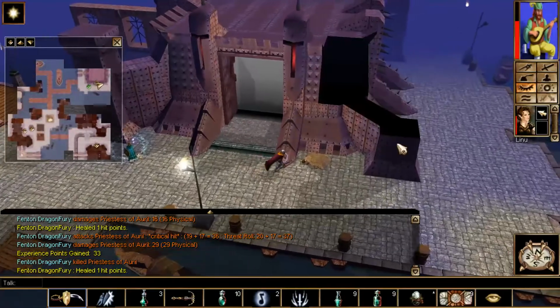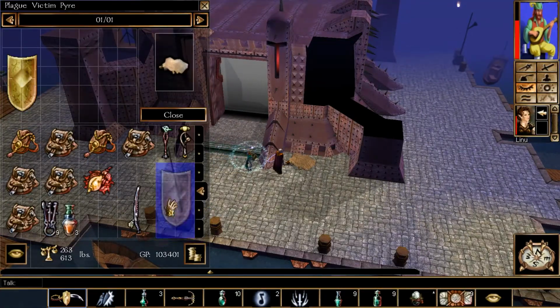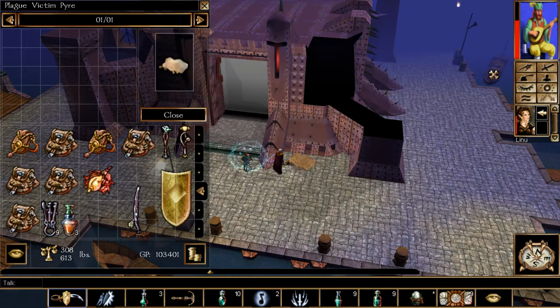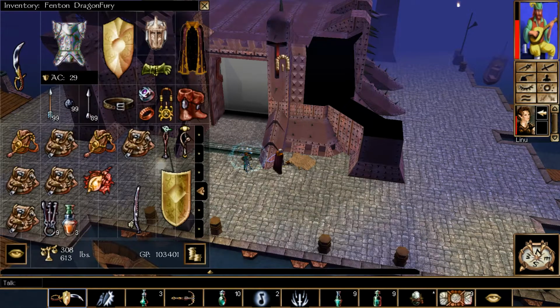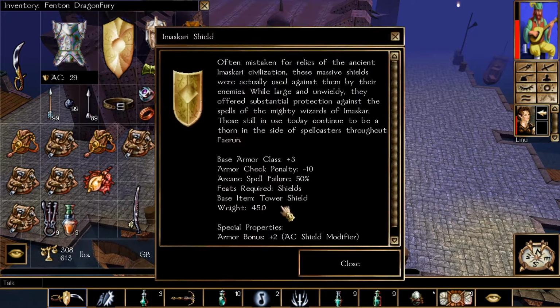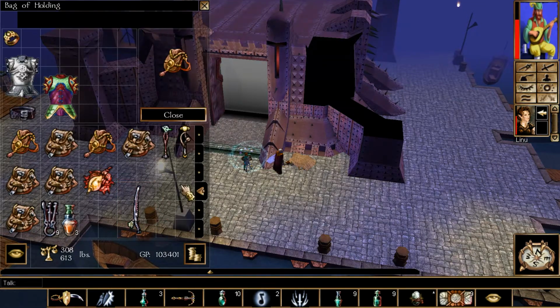Let's check out that pile of bodies here. Ooh, a tower shield. Hopefully that is an upgrade. So let me, oh wow, that is really nice here. Yeah, that is an upgrade. I'm not going to face undead anymore in this chapter here, I don't think. I might be wrong though. There you go. We got that shield done.